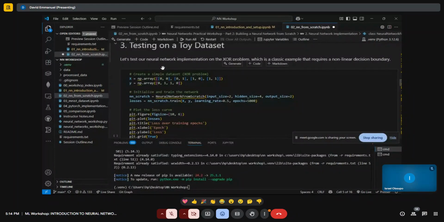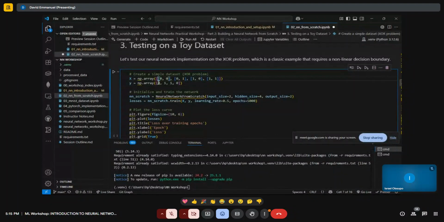Like I said initially, we need to have a training data set, meaning we need some inputs with the correct outputs already. For this one, we are going to use XOR. XOR is a binary operation. If you are familiar with logic gates, it takes in two inputs, each either zero or one, and then returns one output. So for this case, we're having four sets of inputs and outputs.